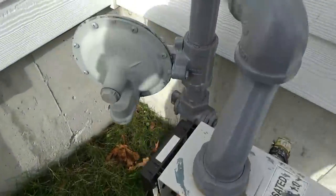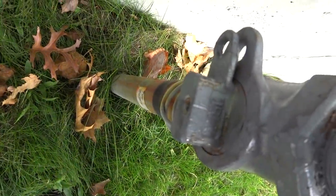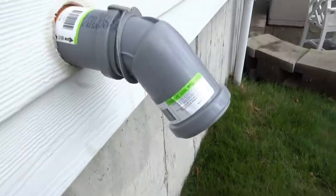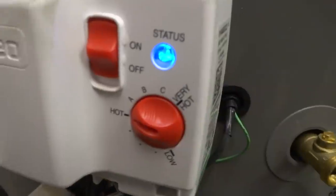Let the gas off. I'm gonna hook up this little sensor that goes in the bottom down there. I did the gas pipe. Came over with an elbow, 2 foot piece to a hanger, and then I dropped down. Houston, we have ignition.